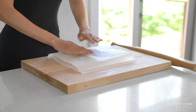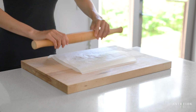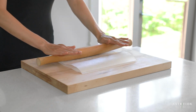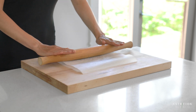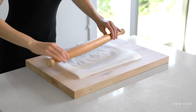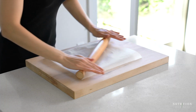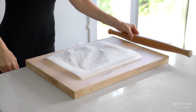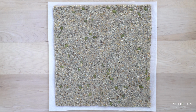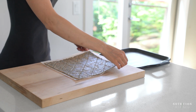Next are the nut and seed crackers. I'm using the same dough that I just did for the bread and rolling it out in between two pieces of parchment paper. You can make the crackers as thin or as thick as you like. I cut off the edges to shape the dough into a square, but it's totally optional. You can just score the dough into whatever shapes you like.